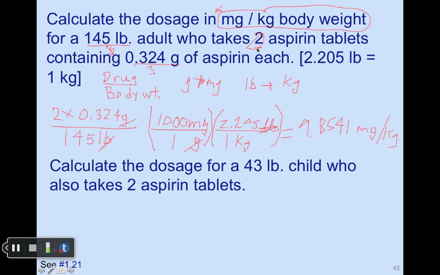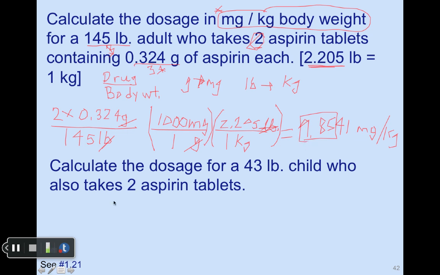The 2 aspirin tablets is a counted value, so we're not going to limit by that. And we never limit by these kinds of conversion factors. If you give enough digits in pounds to kilograms, that should be more than we have in our given problem. So we're going to go back to 3 for our answer, because that's the limiting values in the physical quantities provided in this question. So a 3 sig fig answer in this case would be 9.85 milligrams per kilogram.